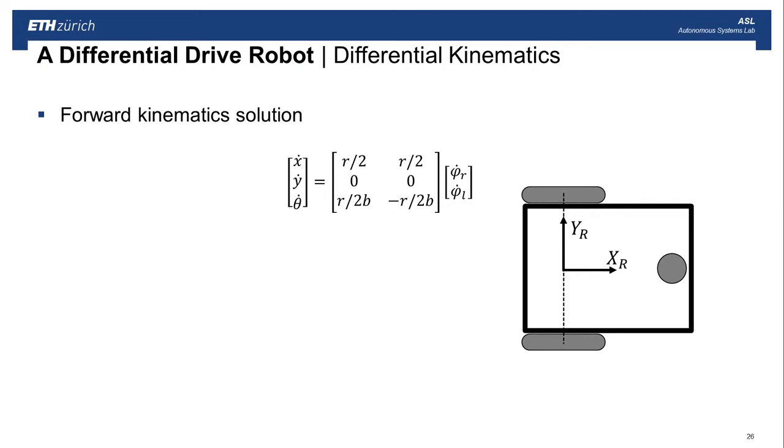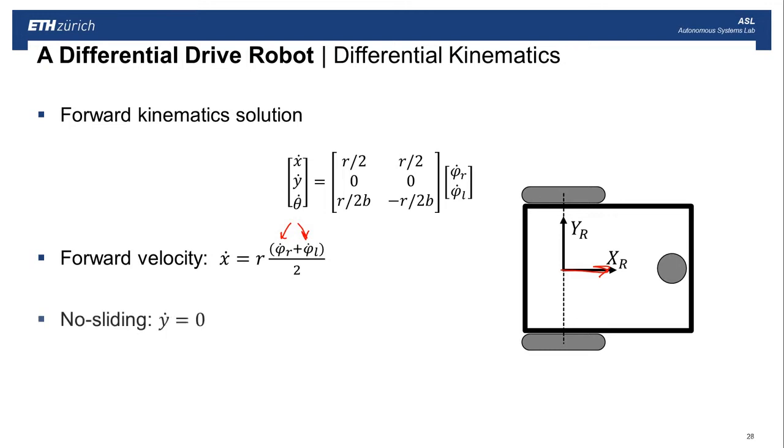But all we've done up to this point is just apply some basic matrix manipulations to come up with this. But if you look at this, it actually has a really nice intuitive interpretation. So the forward velocity in the robot frame is just the average of the speeds of the two wheels. So here I've done phi dot r and phi dot l averaged, which makes intuitive sense.